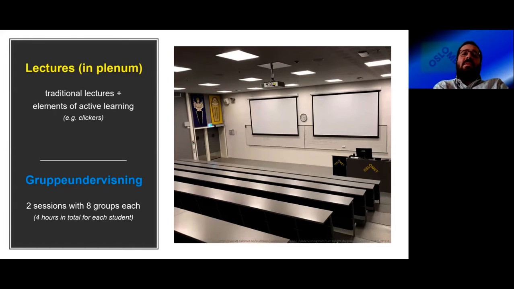We divided the teaching activities into two different moments. So on one hand, we had traditional lectures, several hours during the semester of traditional lectures in the exact room that you can see in this picture. So this was the room. And during these traditional sessions, we tried to also implement some elements of active learning. So for example, using clickers. In this case, last year we used Socrative, for example.